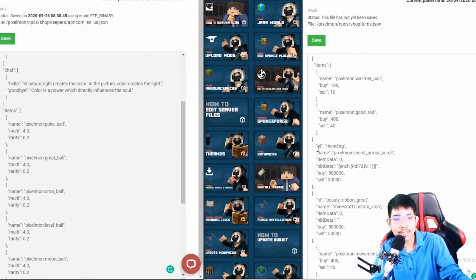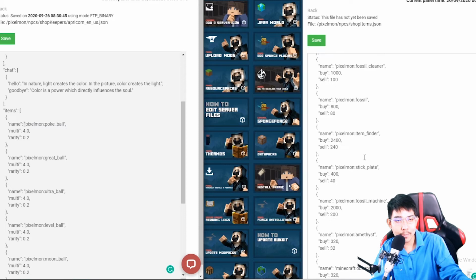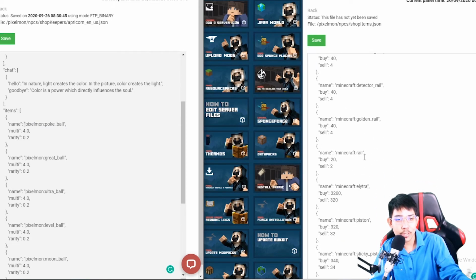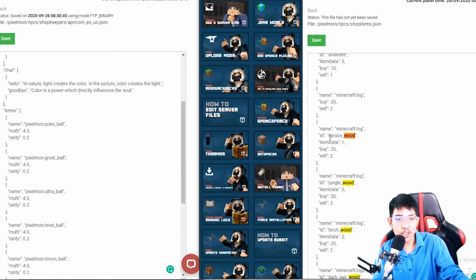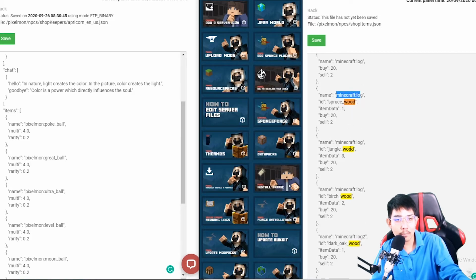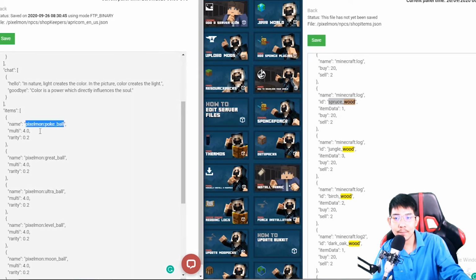So if you have, let's say, I'll go down here because I already made the wood. I don't want to make it again, but you can do that again if you want. Control F to make it look fast. No, this one. Control F, wood. Okay, for example, right here, spruce log. The name will be Minecraft log. They are all Minecraft log, so there's no way to tell by their name. So the ID is going to be higher priority, higher weight. So you use spruce wood and put it in here to replace the name for your NPC file.